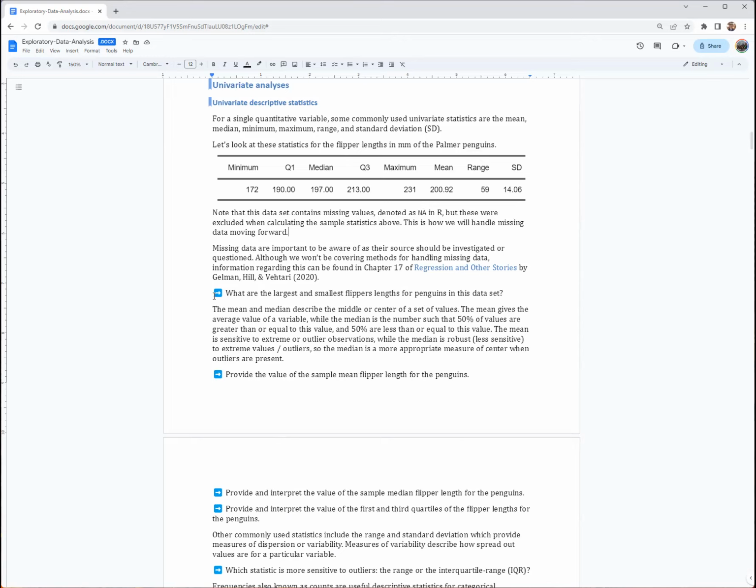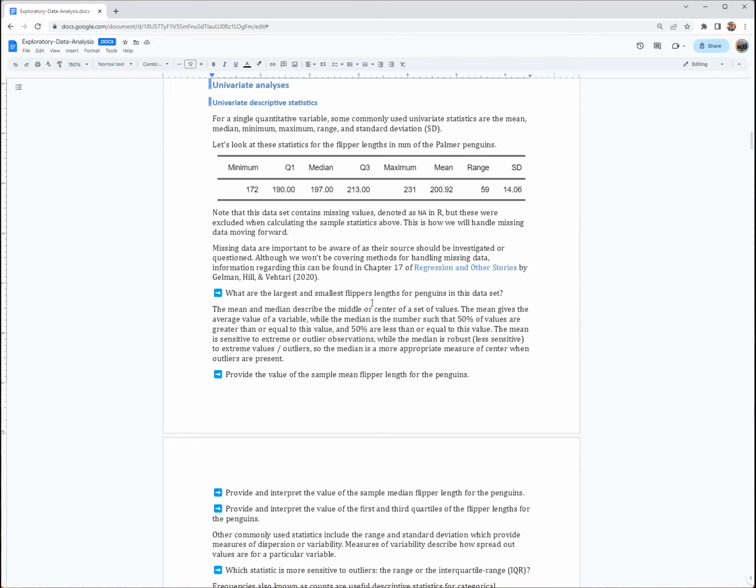It's not that it's an easy thing to handle, but it's always good to make note of it, that you are aware that there's some potential issues with that variable, if that's the case. That's what those people are looking for, say, in a job interview test. They just want you to make note of it. Okay.